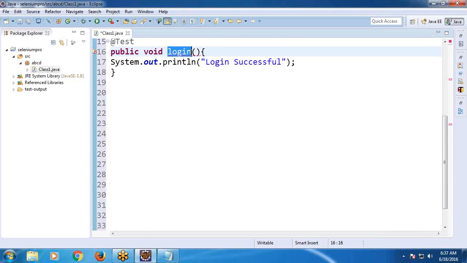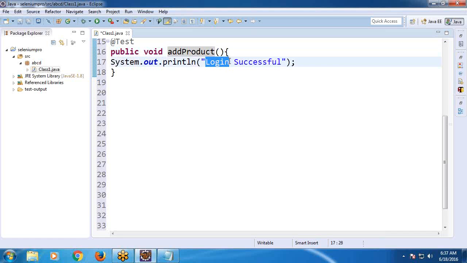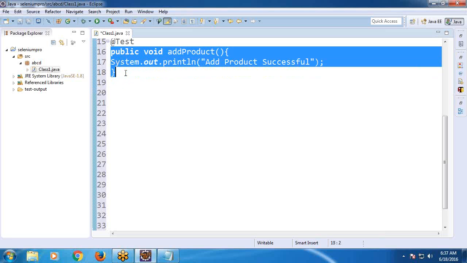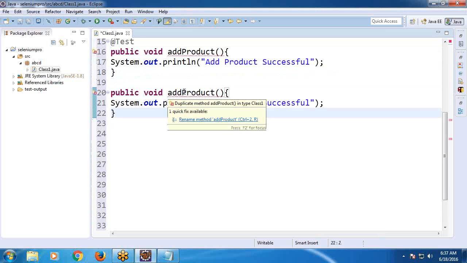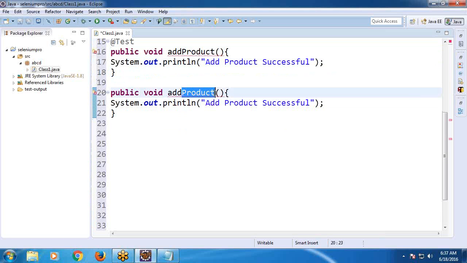Add product, or first add vendor or add product. Add product successful. Next, add vendor means manufacturer.